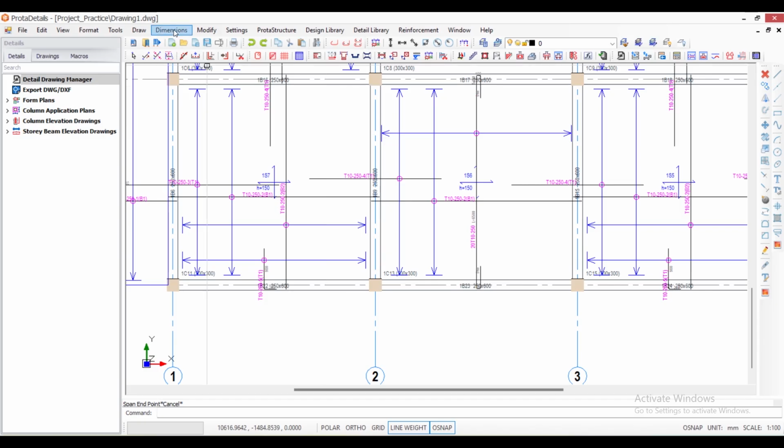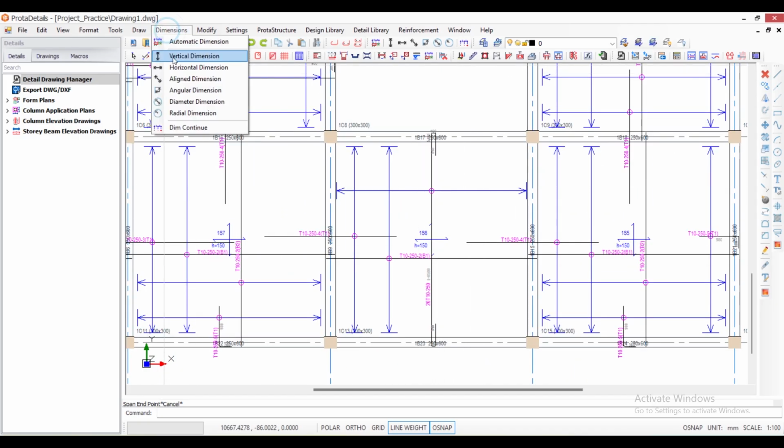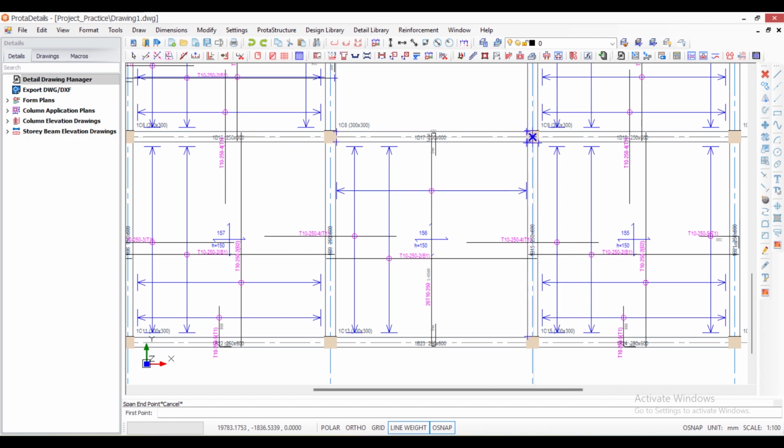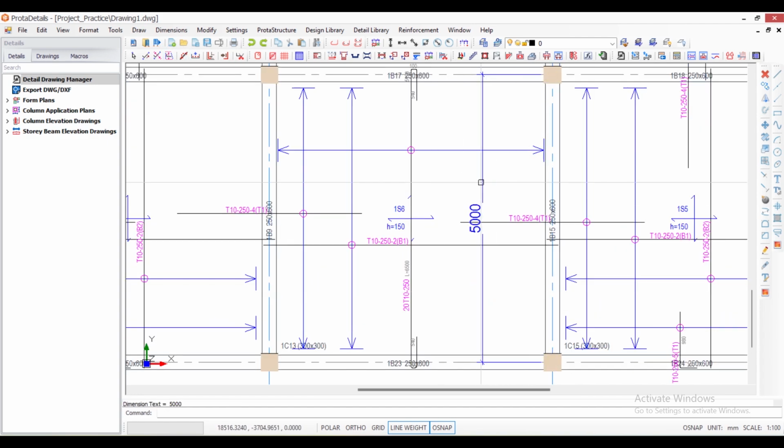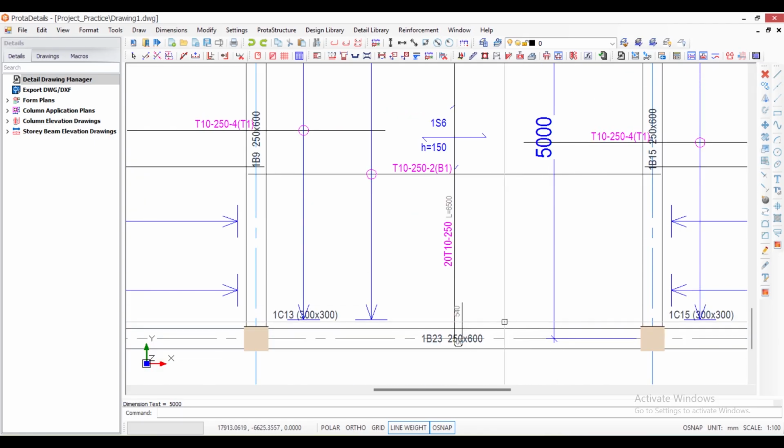So the dimension of this slab in the direction of the reinforcement is 5 meters. You can measure it, it is 5 meters like this. That means the reinforcement is supposed to extend into the slab by 15% of 5 meters or 20%.